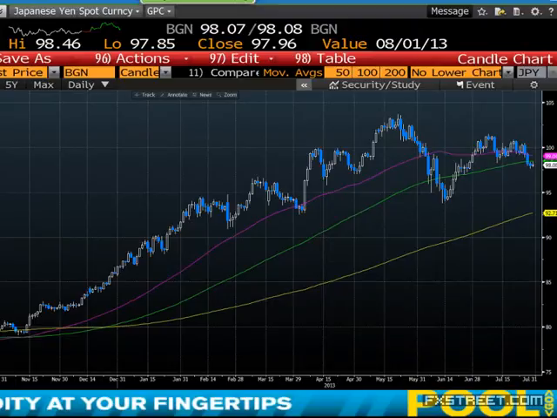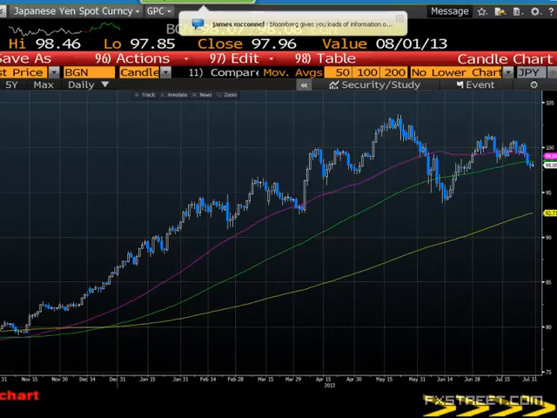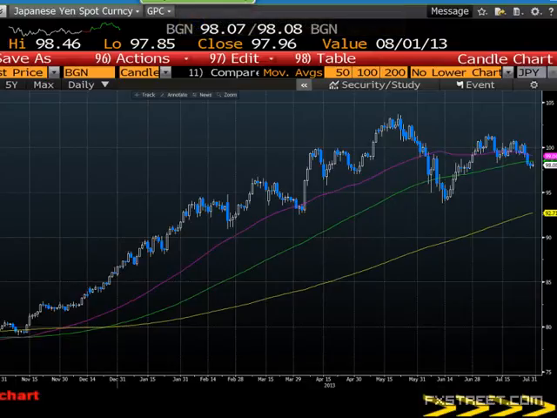But I would say, what you're looking for in a good charting package is something that is very flexible, easy to use, obviously up to date, and has lots of securities and studies that you can place on top of charts so that you can slice and dice that data. Yeah, James, absolutely. Bloomberg does give you a lot of information on everything.